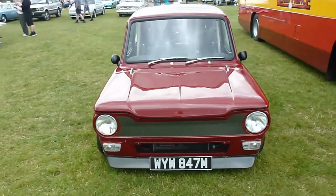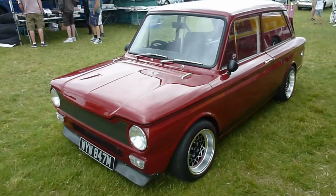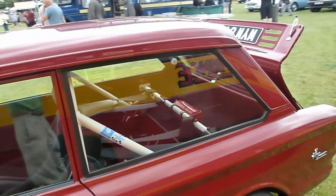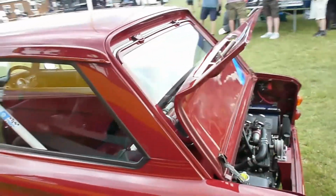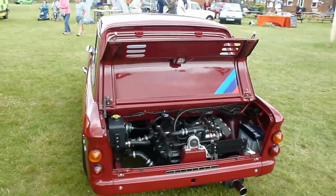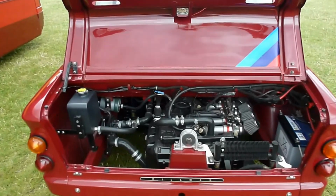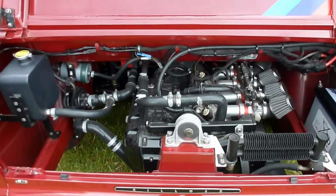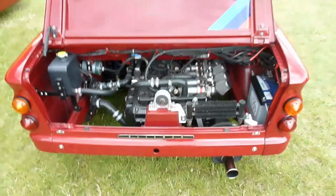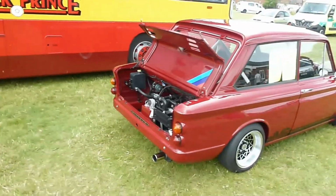So it's a Hillman Imp, isn't it? Yeah, it is. But it isn't any ordinary Hillman Imp, because this one's a bit special. I'll go on to tell you about that in a little while. Let's just look at the bodywork. Isn't that fantastic? And what a great finish to the paint. What a shine. Now, on to the important bit. What makes it so special and makes it stand out from the rest? Well, it's its choice of engine, because it's powered by a 1997 BMW K1200 RS motorbike engine, and it's producing 130 brake horsepower.